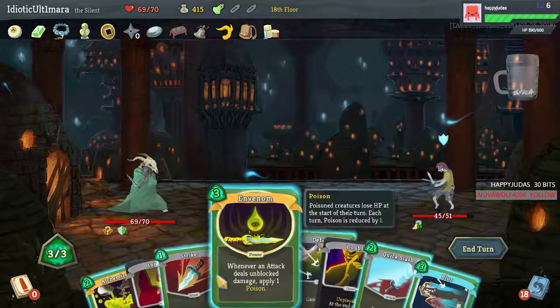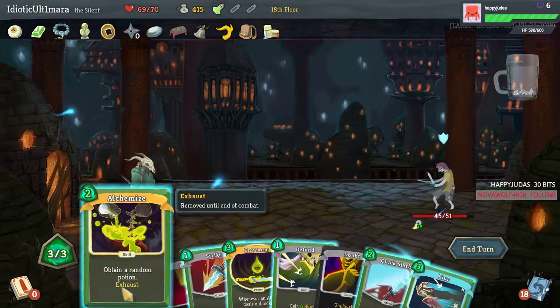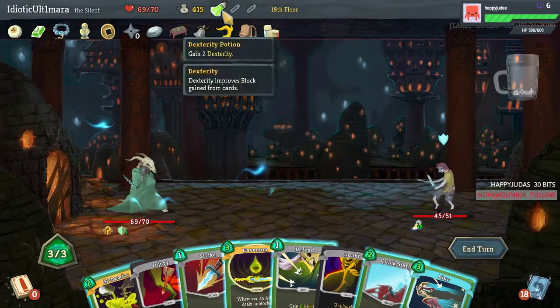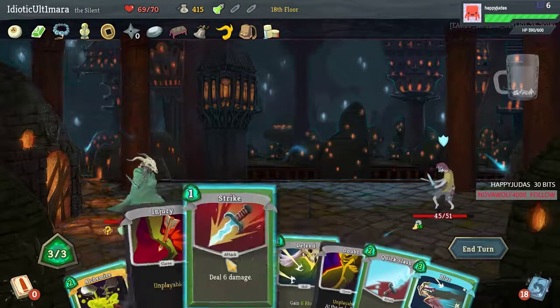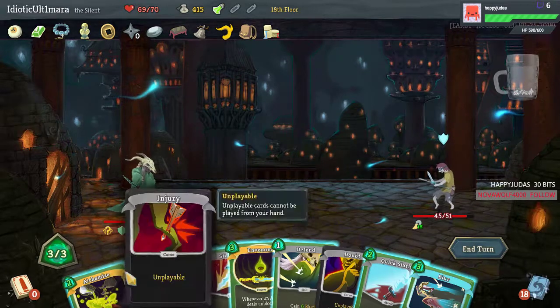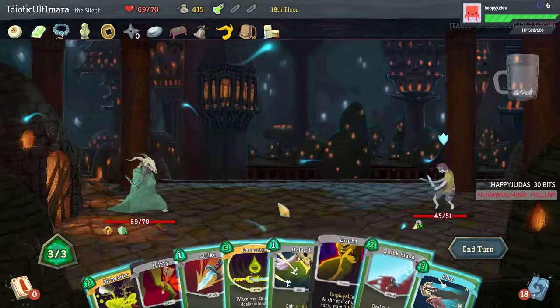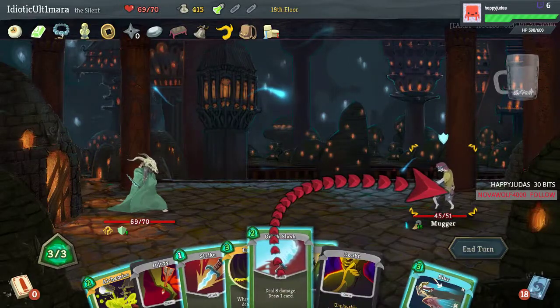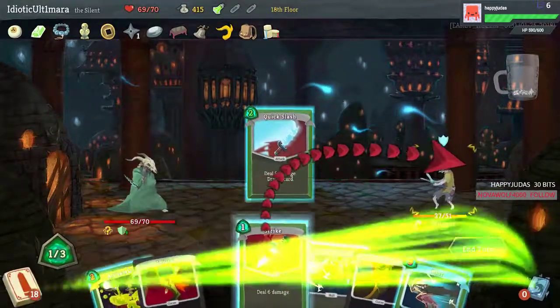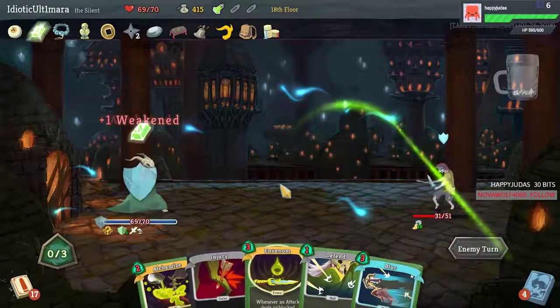I probably want a quick slash and strike here. I also want alchemize. Because another random pot would be nice. But you can technically get a random potion every single match. You know what, let's try and kill him. Oh great, double weak, yay.